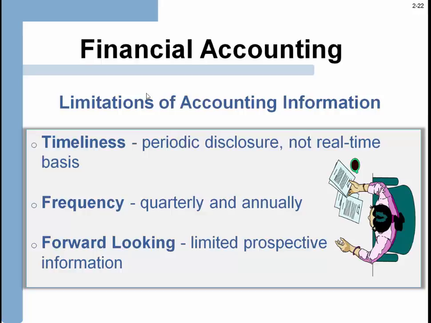Now, the flip side of that is if those financial statements were on a real-time basis, it would be a serious problem, because there are always things that happen through the month and through a quarter that go one way and then they go another way. They go back and forth and back and forth. So you'd spend so much time analyzing that you'd never be able to run your business, because people would be basically micromanaging your business. And you notice here it talks about the frequency, quarterly and annually. Internal to the business, you look at stuff sometimes daily, weekly, monthly, but for certain you look at it monthly, because you close your books and you evaluate what your financial position is for a month. And it gives you a perspective on where the business is.